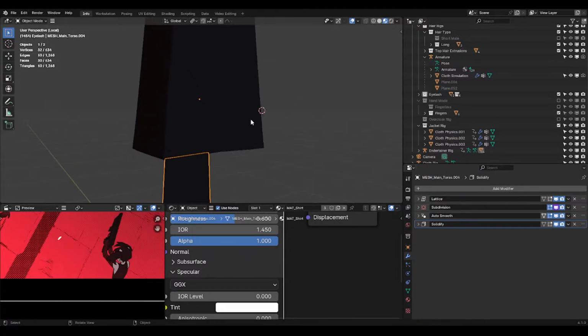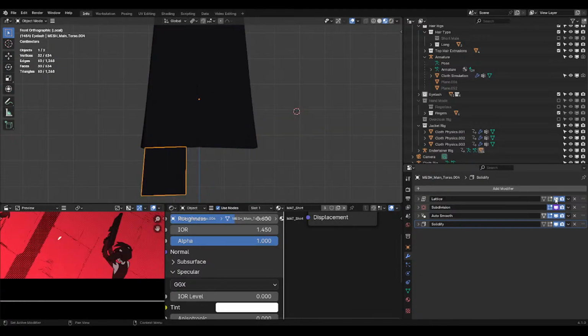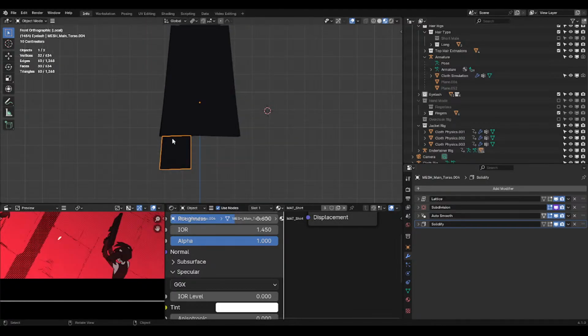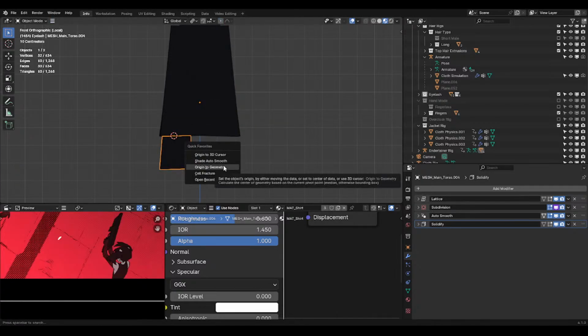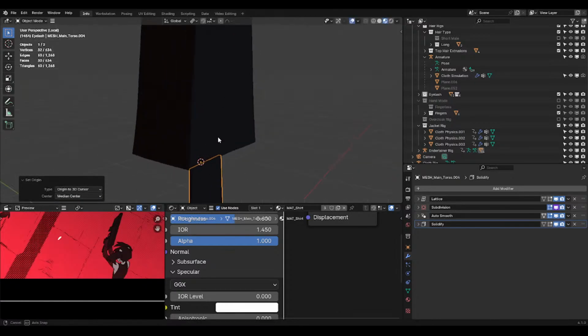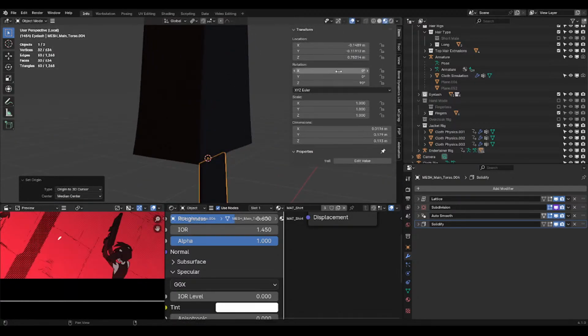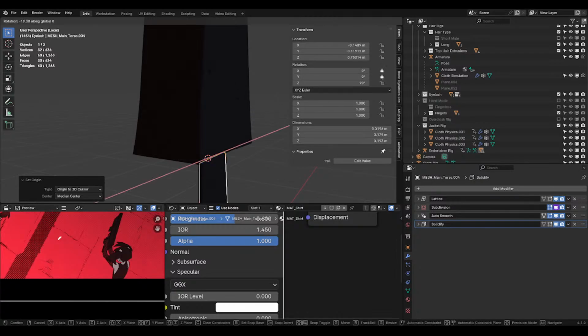Okay, so it's gonna follow the lattice, however. Origin to 3D cursor. There you go. Now when I rotate it, it rotates this way. And I want you to not be able to rotate in those axes.